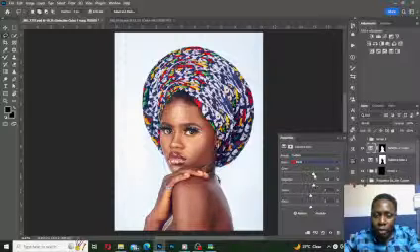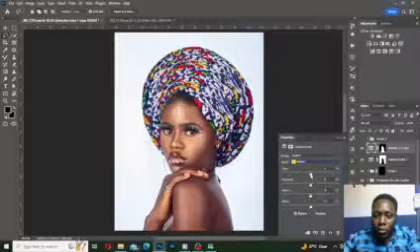Let me try to see if we can achieve the same melanin skin from the other one. Let's reduce the red color, and then we increase the black so as to increase our contrast, and the yellow we reduce a bit as well. Then we go to the yellow sliders, and you can see we remove the red a little bit more.